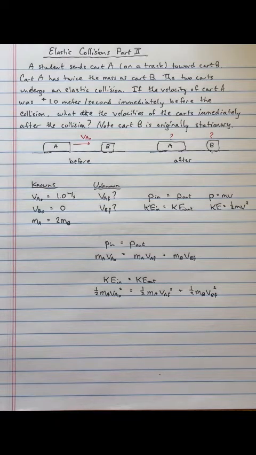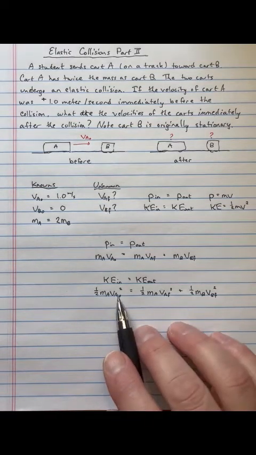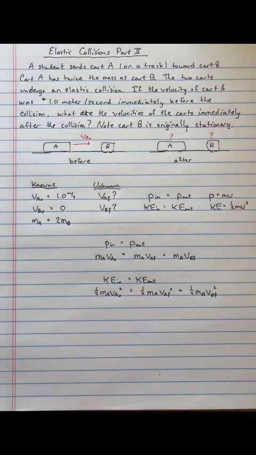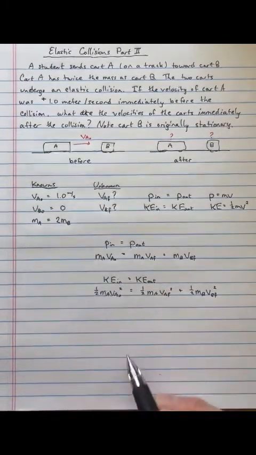I didn't want to use A and B for the subscripts because we've got A and B for the cart names. So original and final for my subscripts there. That's my logic for that. Okay, so let's see if we can simplify these equations and put them to use, right? Well, let's take a look at this equation here first.